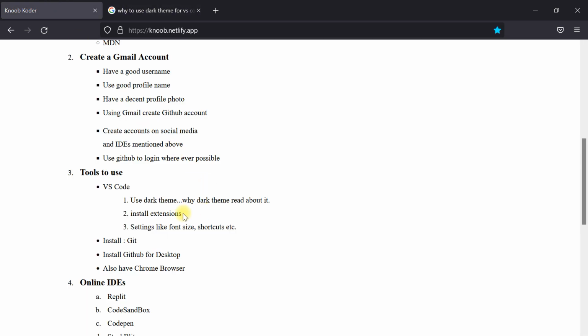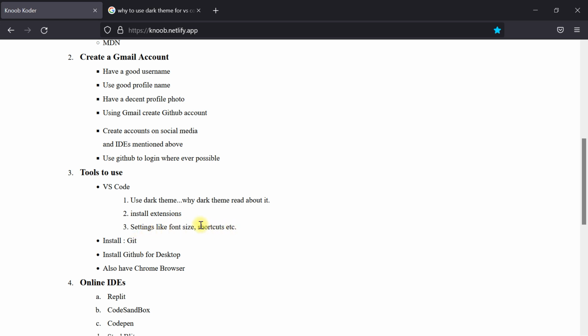And extensions. We'll get to know what extensions we have to install and why we make use of extensions here. We are developers, we don't want to type each and everything, but you should know what the things are. Snippets means shortcuts. You just write two, three words and hit enter, and automatically five, six, seven, eight lines will come. These are known as snippets. These are just small examples of snippets. Okay, settings like font size, shortcuts, etc.